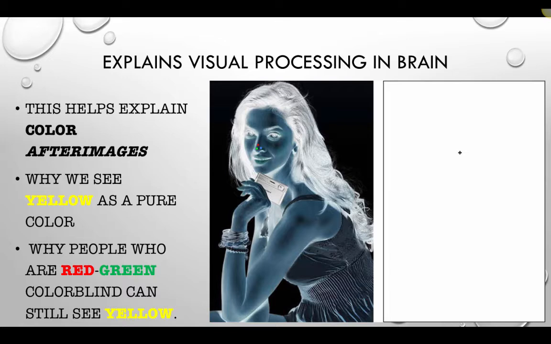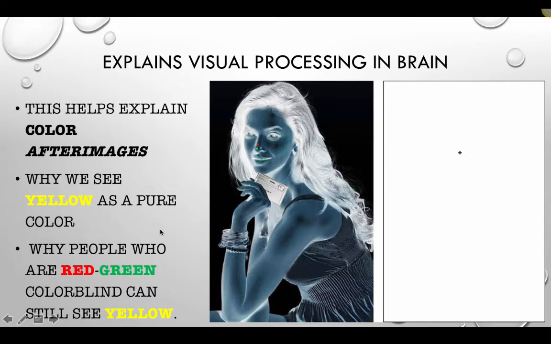If we fatigue the red and green, blue will be an afterimage. If we fatigue just the red cells and we look at a white wall, there'll be too much green firing, so we'll see a green afterimage. So the afterimage is always the opposite opponent processor. If we're staring at yellow, blue will be the afterimage. If we're staring at green, red will be the afterimage. If we're staring at blue, yellow will be the afterimage.